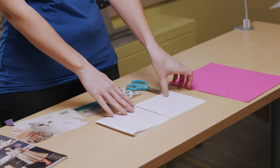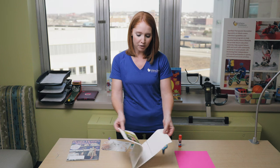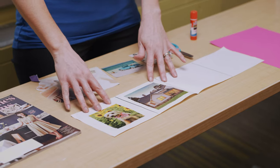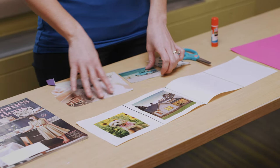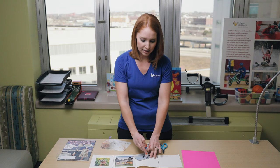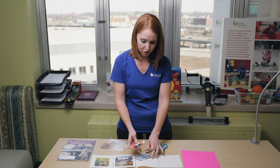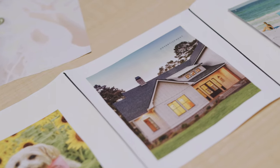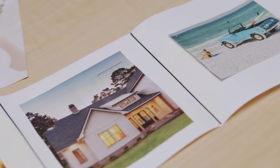If you decided on a storyboard, I prefer to have quadrants, and here's an example of one that was already started. I've cut out a picture of a dog, a house, and next I cut out a picture of a beach. You're simply going to attach pictures to each area, and you can do the front or the back too if you'd like, and then you're going to talk about it.